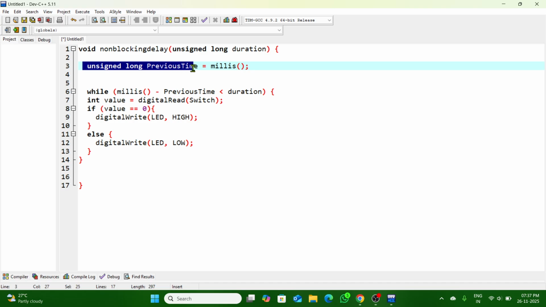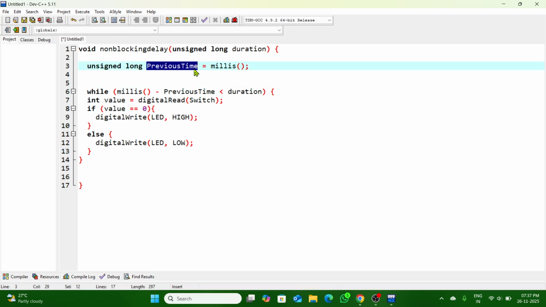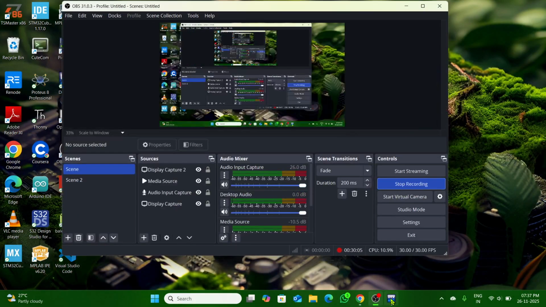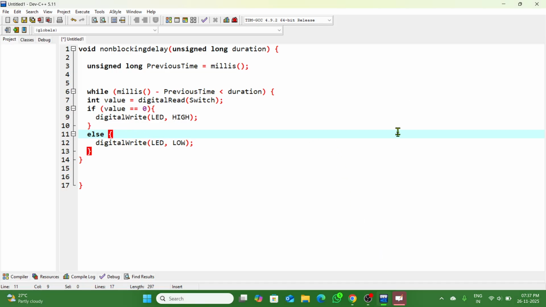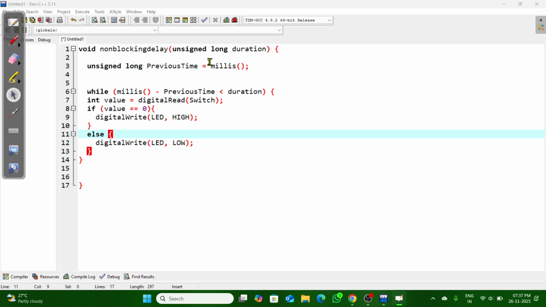So initially we are creating a variable called previous time. In previous time we are storing the millis function. Let me take my pen. Here I go to the desktop. Here you can see this is the millis function.